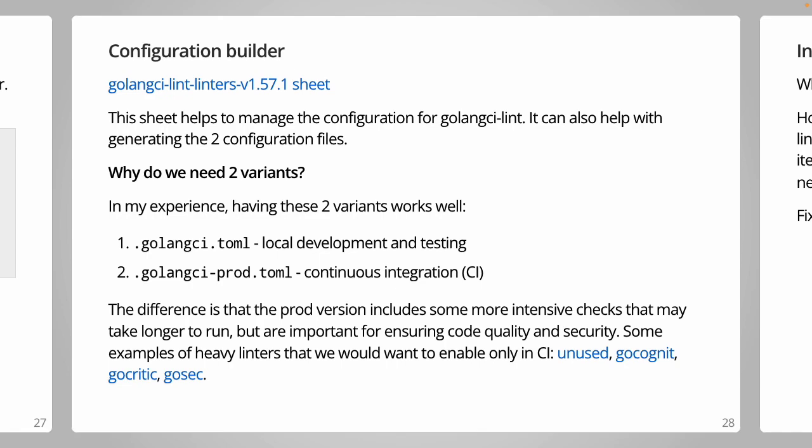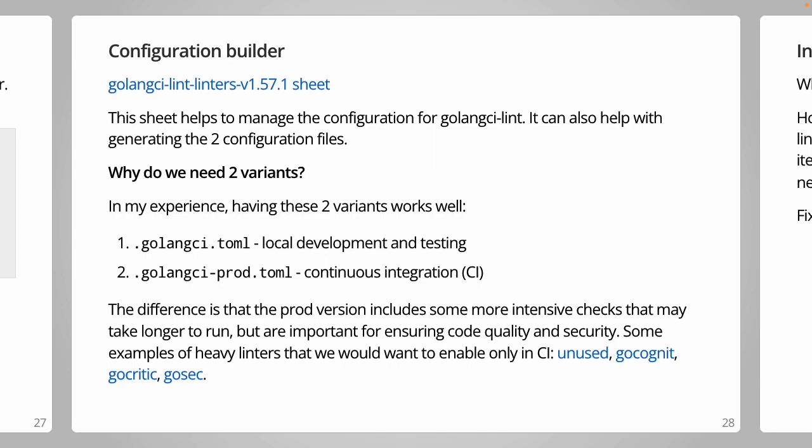In my opinion, we have 2 performance characteristics when we are running linters. One is when you're running it in IDEs, you need really quick feedback. You don't want to be notified about an issue after you've moved on to a different file. On the other hand, in CI, when you're running your builds on a server, you don't have that constraint. You can afford to run that intensive check, and it can take a bit longer, but you would want to ensure code quality is absolute before you merge that in.